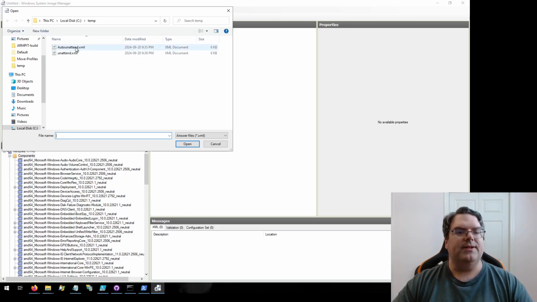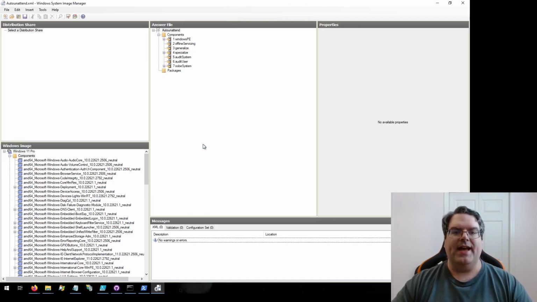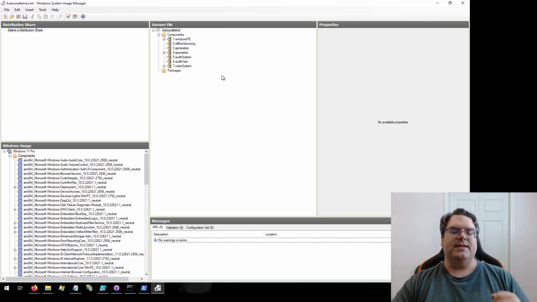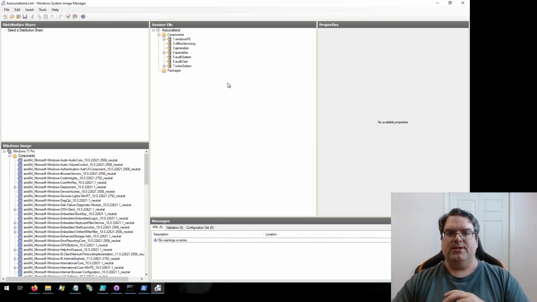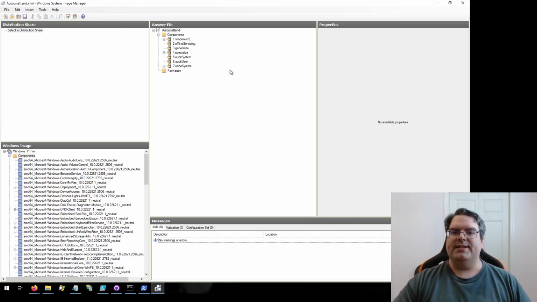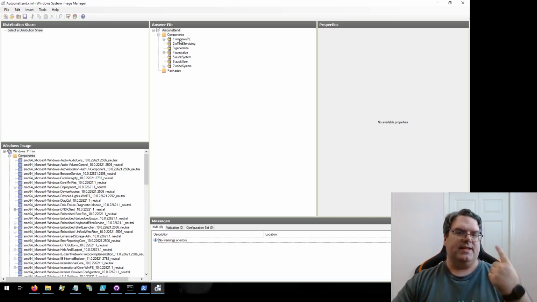Regardless, I'm actually going to open up the Autounattend.xml file that I had previously created. You'll see that I only have components in Windows PE, Specialize, and UBI system. This is how I'm going to install this customized version of Windows to audit mode. So I don't need to worry about generalizing it. It's already generalized. I just need to worry about setting up my Windows environment to actually do the installation.